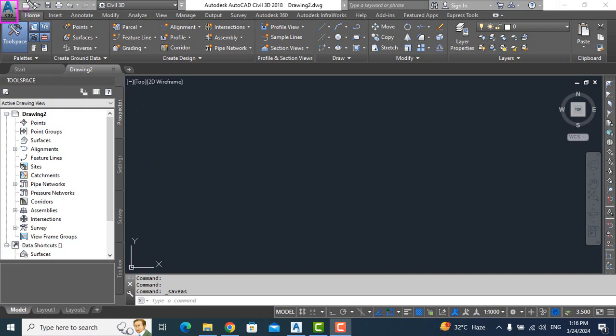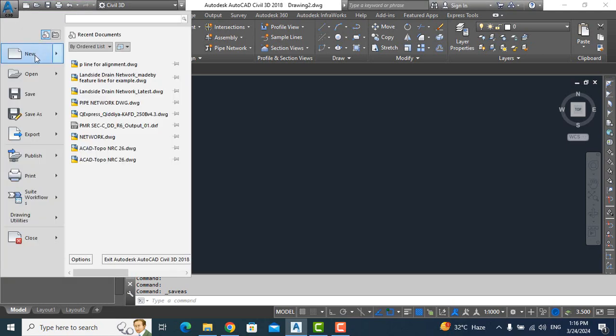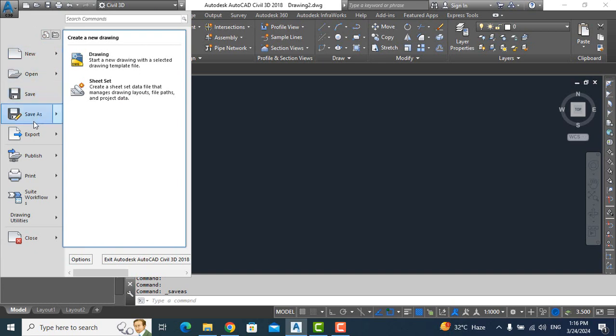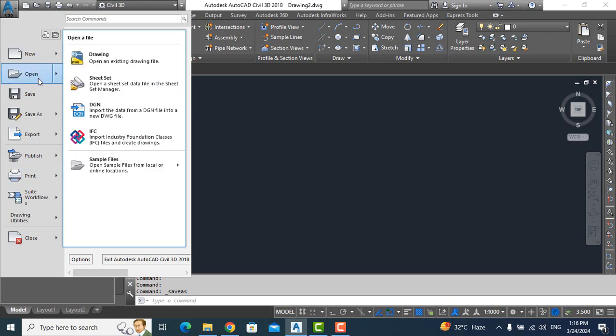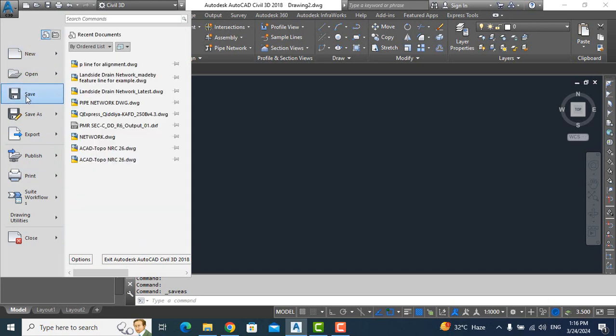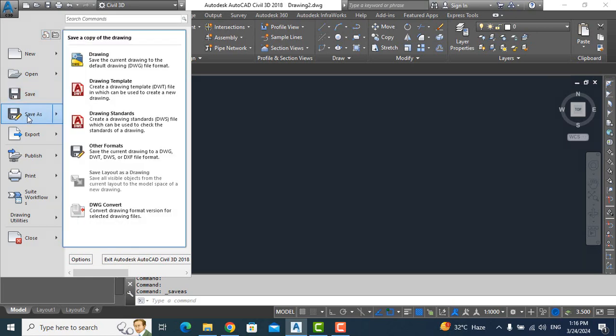So this is the application menu. This is the quick access toolbar. First I would like to tell you about the application menu. If you click on it, you find some options: new, open, save as, export, publish and print. You can create new files, open your working drawings, save your files, and save your files under other names.